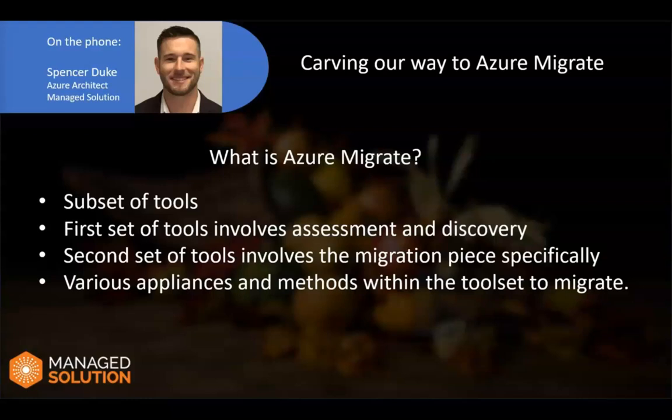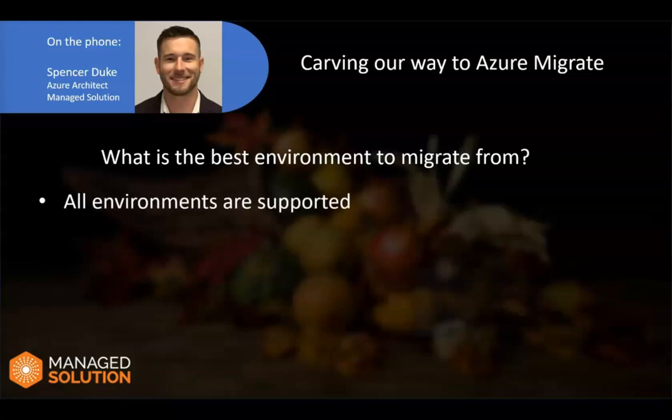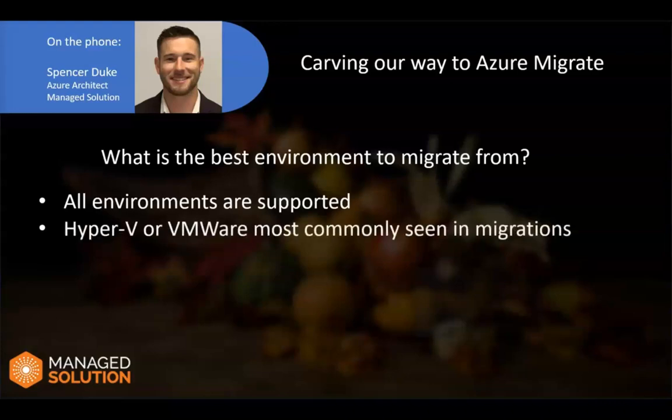Got it. And what is a good environment to use Azure Migrate? Would it be on-premises servers, virtual servers, or what type of environment would work best with Azure Migrate? From a functionality standpoint, all of them are supported. From an ease standpoint, it's much easier to use Hyper-V and or VMware. It's very quick and easy to spin up the virtual appliance that Azure Migrate requires. You point it to scan your virtual host, whether they're Hyper-V or VMware, and it'll discover all your VMs, and it's pretty seamless. You could probably spin that up in a few hours.